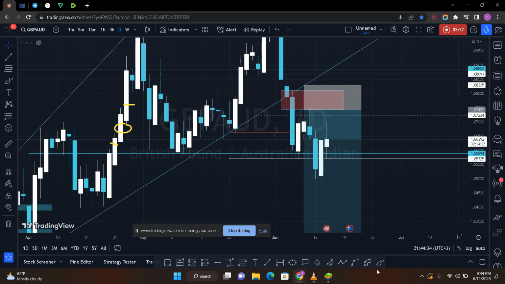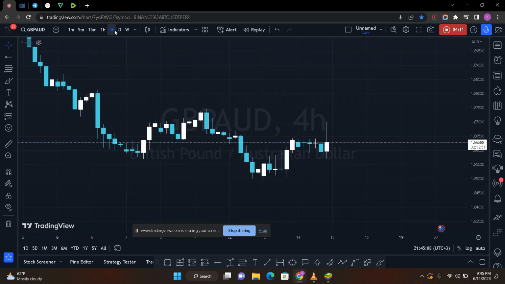Now, during the previous week, my weekend analysis, I was going to add to my position if we got any fair value gaps on the daily time frame. And since we had a fair value gap on the open of yesterday, which was filled, I decided to add to my position, and I found confluence in the lower time frame.